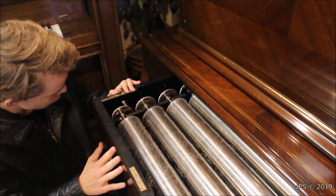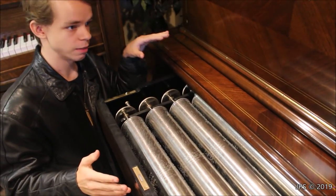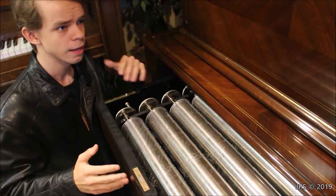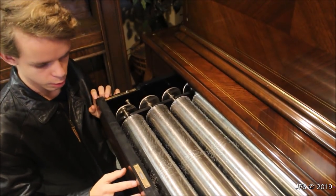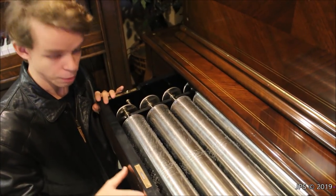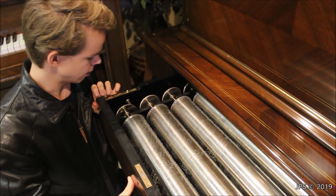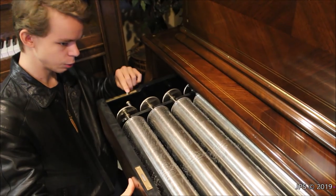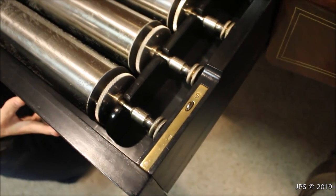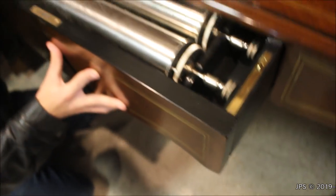And so yeah, the owner of the store gave me a little bit of a demonstration and showed me what all the controls do and all the mechanisms do. So you'll see that clip in the video and a little bit of him explaining to me what this does, because this is a completely foreign instrument to me. I know very little about it, but now I know a little bit about it, and it's very cool. There's little, I assume these are the locking mechanisms that are controlled by the lock there. Very, very cool. So let me push this back in, it weighs a ton.